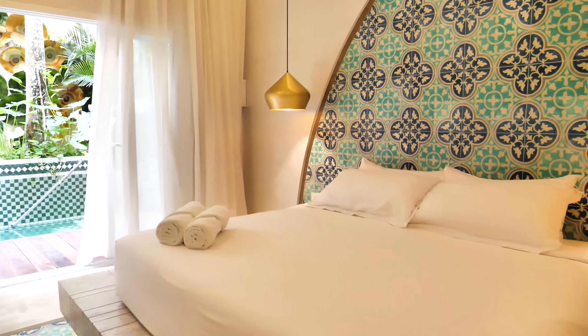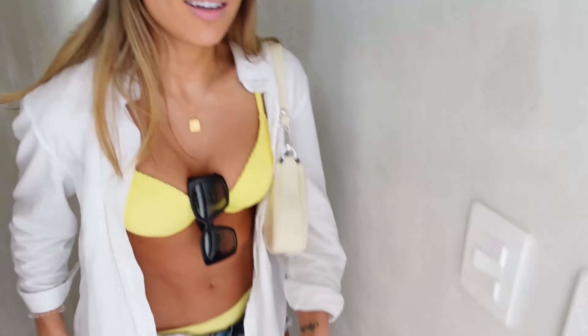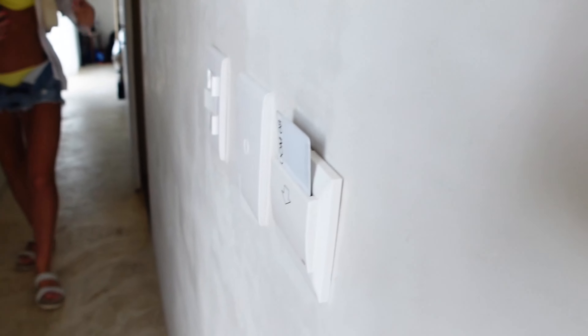We're now going to check out the second room we're staying at. This is a smaller room, but it's just as cool. It's on a higher floor and we're going to knock on the door and see if Taylor can give us a tour. We've got fresh towels. We're doing a room tour right now. Not a real escort, by the way. Let's set those down and keep going.